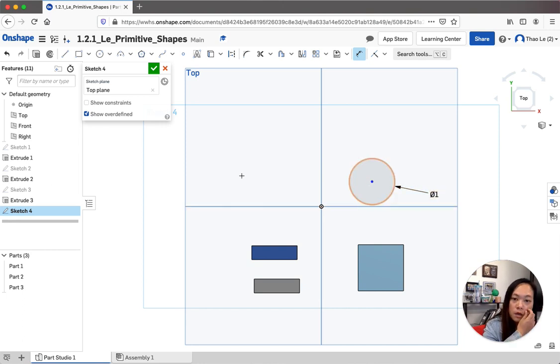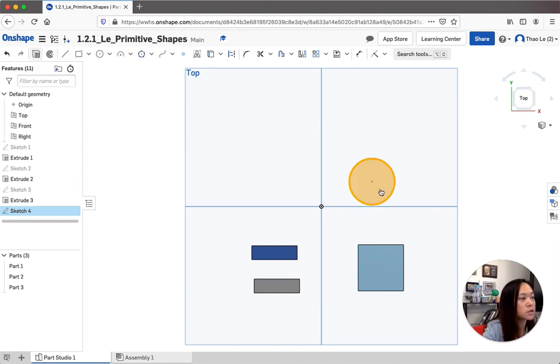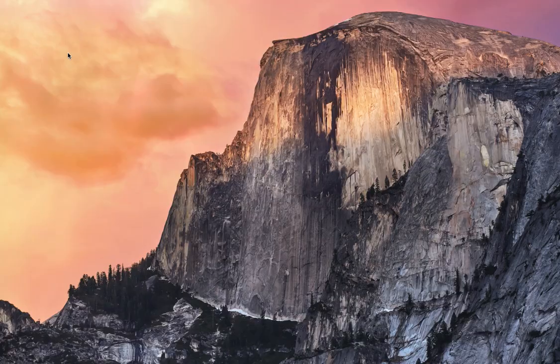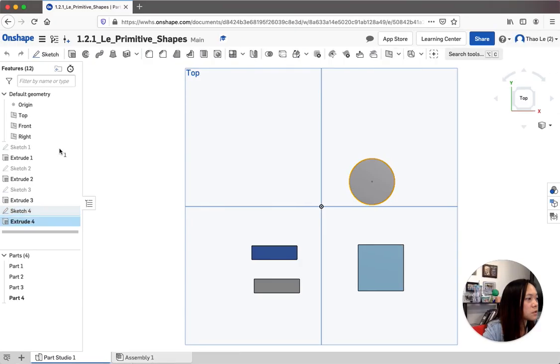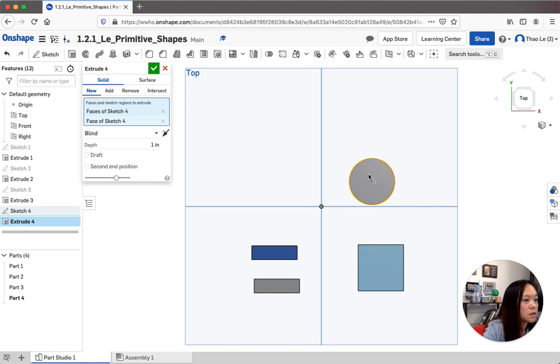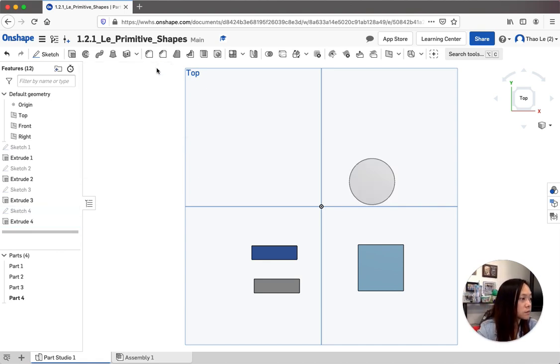So from here, I'm going to extrude it up. So take my extrude, take this shape. Oops, take the shape, extrude it up. Okay, so then now I'm going to have this. I think it's a little bit shorter than part 3, so I'm going to make it about 2 inches, and then I'm going to hit check. Okay, let's see how that looks.